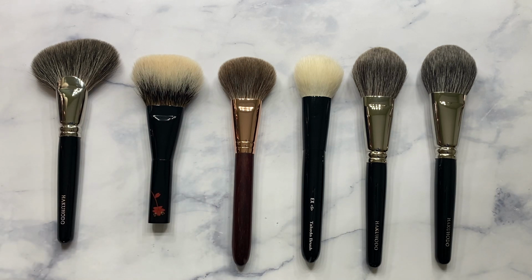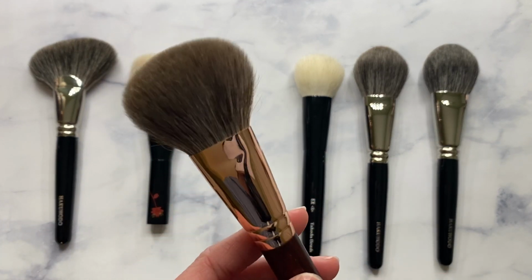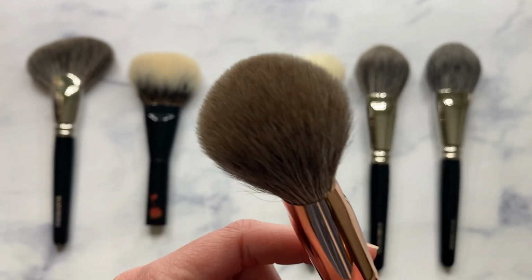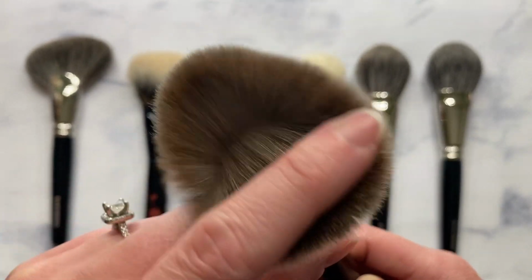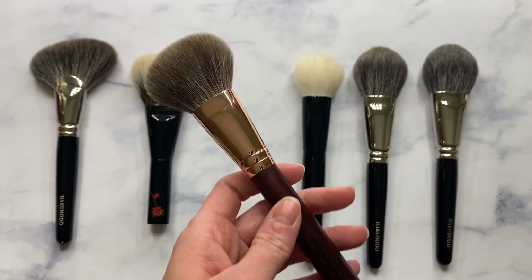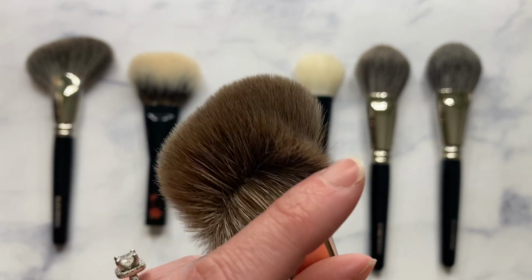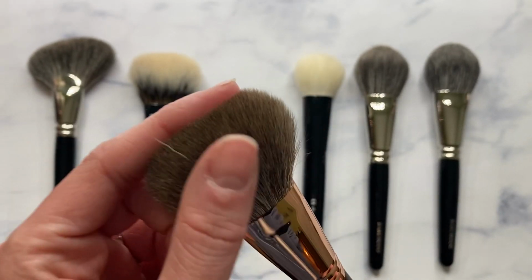And then the next brush I have is my customized ShouShouLang saibikoho goat hair and red squirrel, and this is 36 millimeters. Of course, I have showed this in my videos before, but I just had to place it in this video because ever since I got it, it's one of my favorite bronzer brushes. Super soft and very similar to the Hakuhodo Goat Squirrel Mix, where this gives you the best of both worlds. And it's actually probably ever so slightly even softer than Hakuhodo because it's the red squirrel instead of the blue squirrel mixed in.